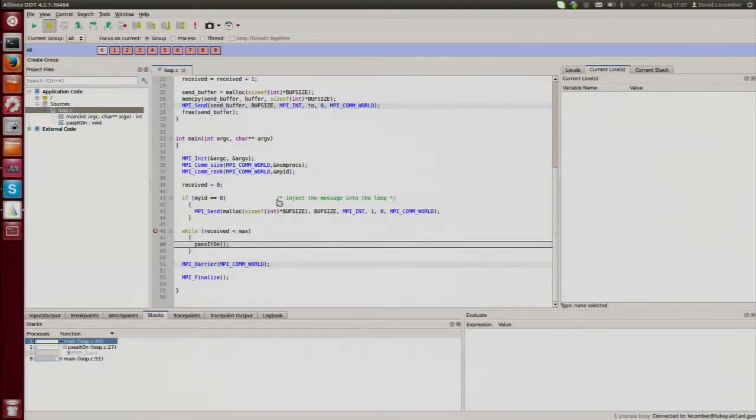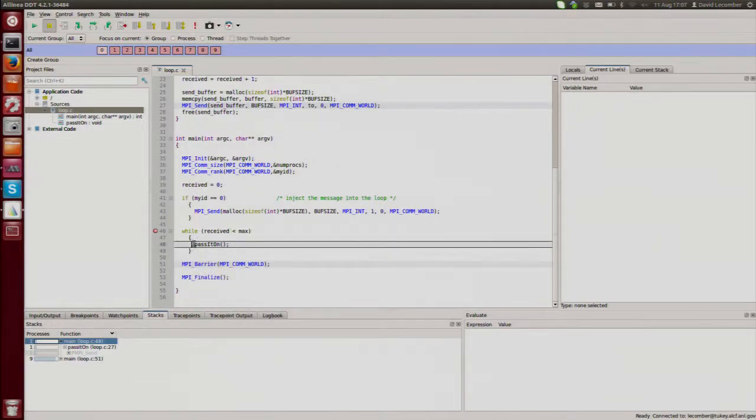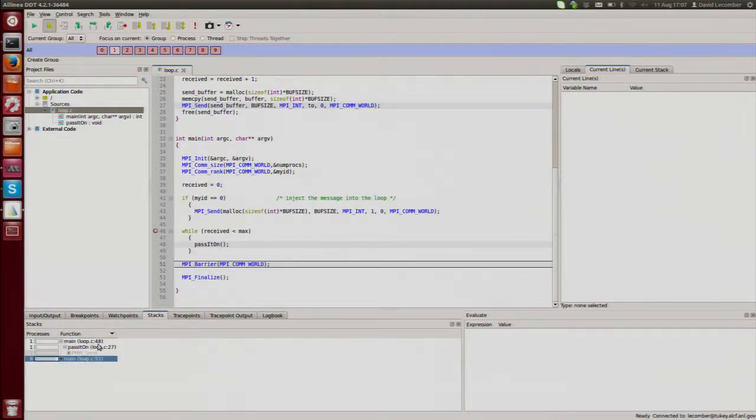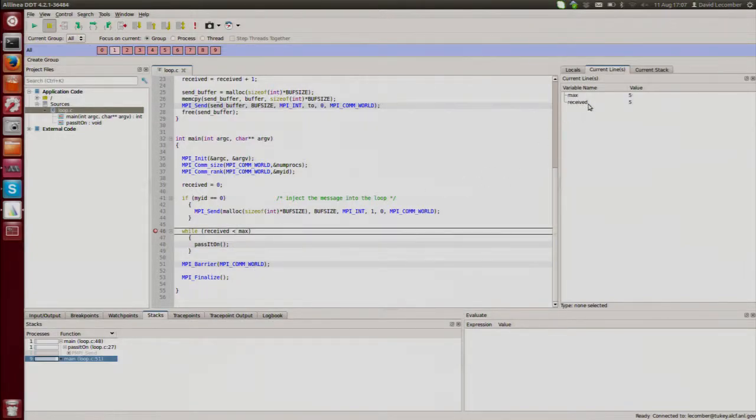What was the variable we were looking for? It's received and max. Max is 5. Everyone should go around this loop 5 times. And yet everyone has received 5 of the packets, and yet process 0 is still inside here, still trying to send it. And it doesn't take too long to discover that process 0, because it put something into the loop, shouldn't be receiving, because there's no one to send it a packet when they've all received 5 times and sent 5 times. Process 0 should stop sending because there's no one there to listen. So you're very easily able to see, using the values across all processes, they were good, they were consistent, they were what we're looking for.